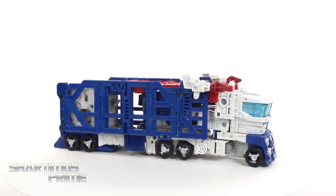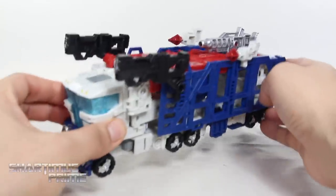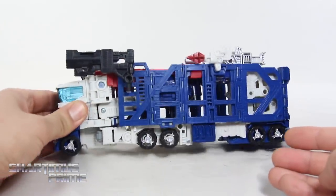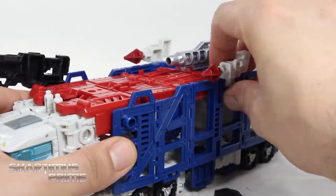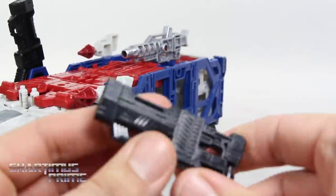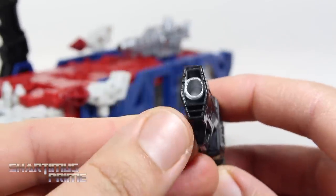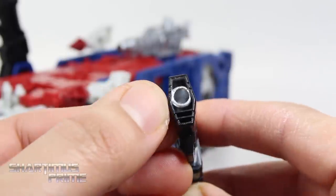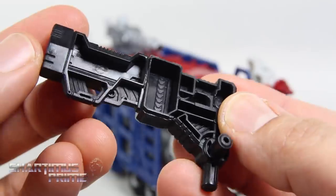Let's get a closer look at all the accessories that come with Ultra Magnus. Here he is with the accessories applied as shown in the directions. I'm not the biggest fan of this — I just prefer to have the short missiles towards the front, as I remember from my G1 toy. But I think they're all very cool. These guns look great, I love the detail, and I love that they painted the silver in the center. That's what really makes me happy with this Siege line. It kind of reminds me of Henkai — that extra step of quality.